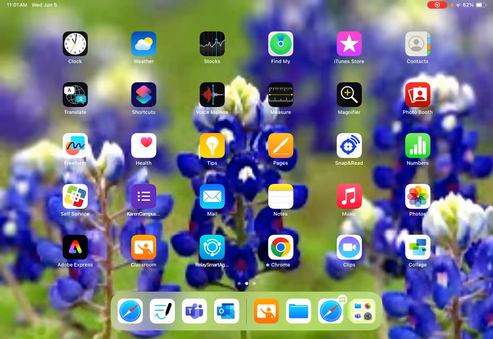In this video, we're going to talk about how to use keyboard shortcuts, a convenient way for you to quickly do things on your iPad. Now, all the teacher iPads came with a keyboard attached to the case. The first thing I want you to do is notice that when you look at your keyboard, in the top left corner is a key that has a square on it. Now I'm going to show you how to use that.